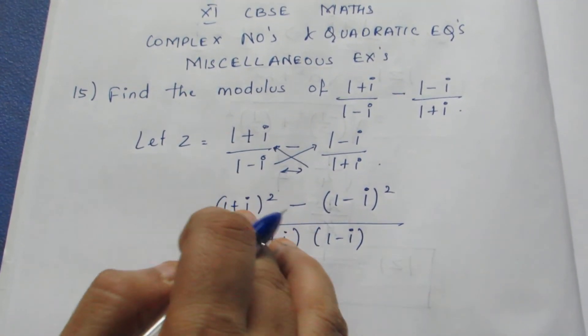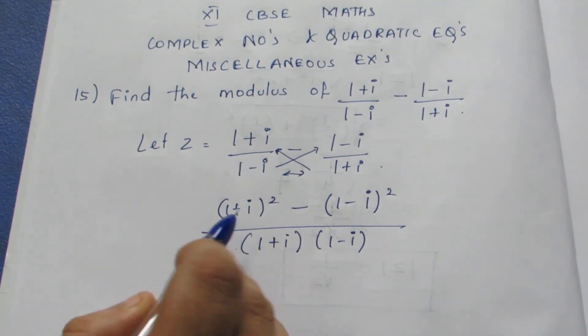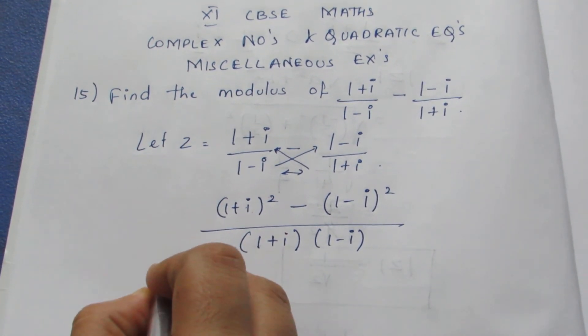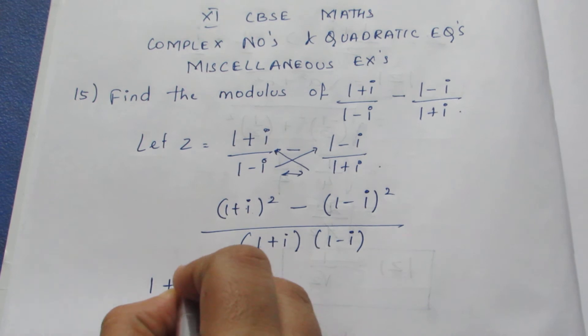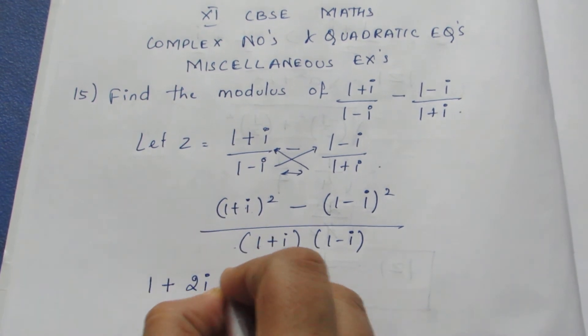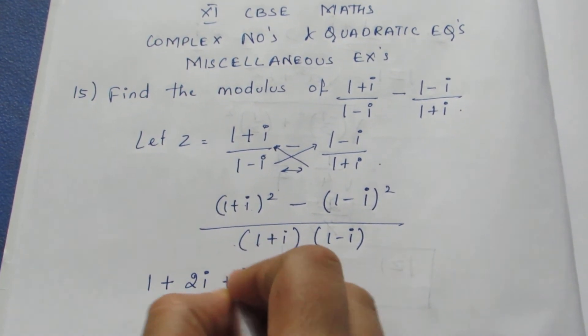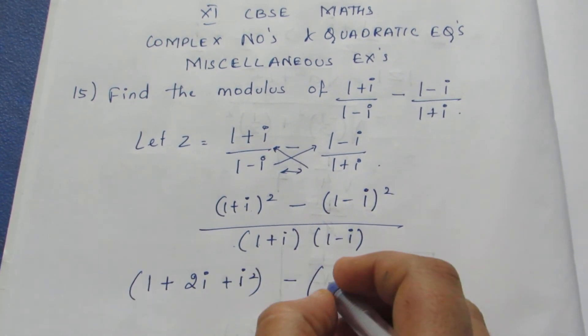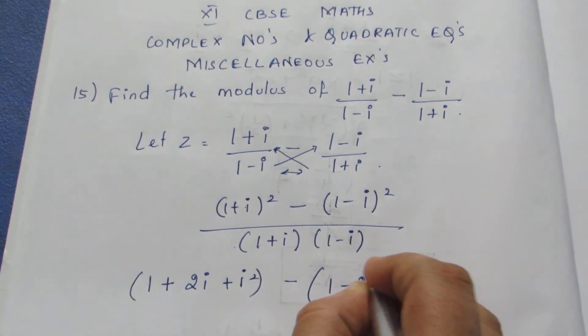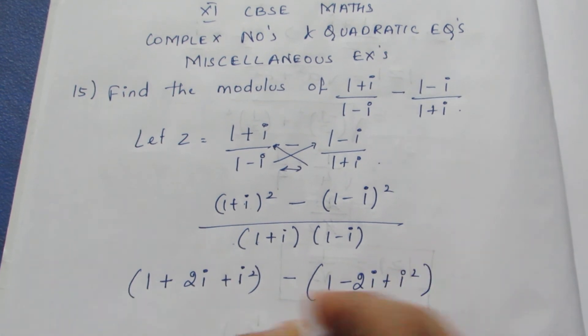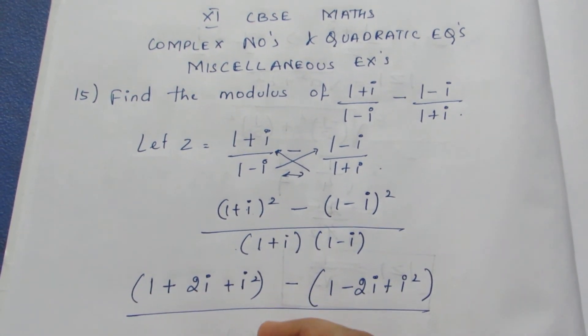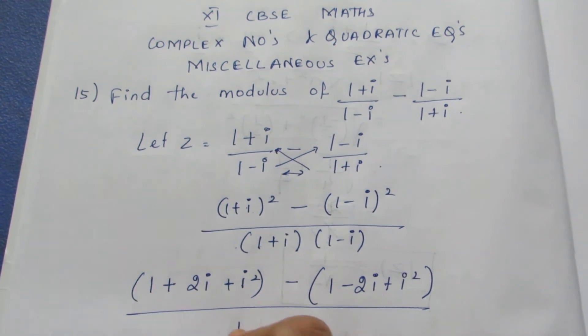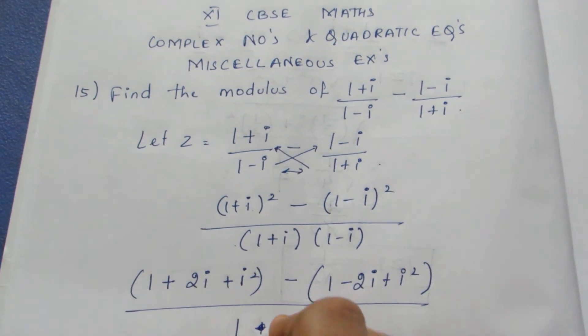I need to use the identity formula for this, not just squaring both. So 1 squared plus 2i plus i squared, minus—the same way it is (a - b) whole square—so a squared minus 2ab plus b squared. By here it becomes (a + b)(a - b), so a squared minus b squared.